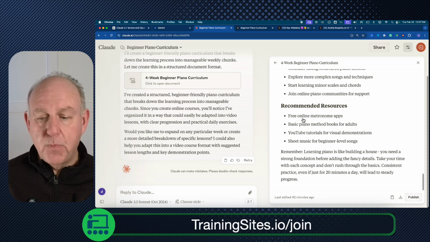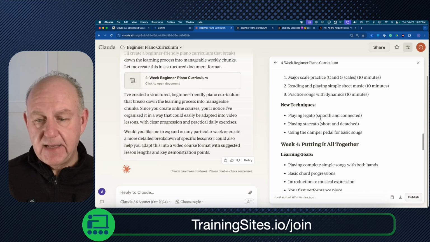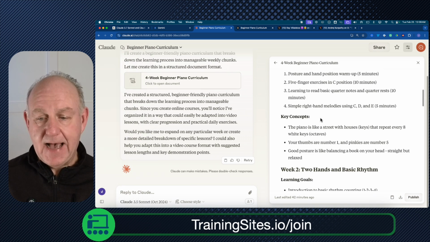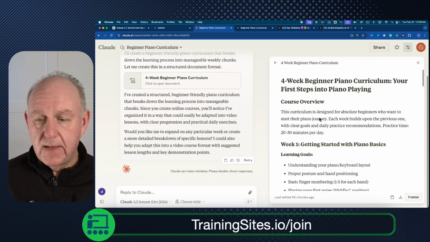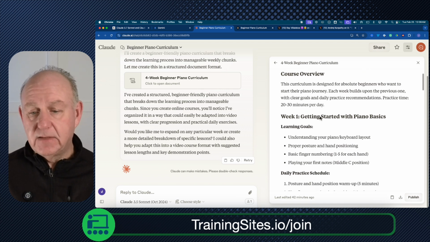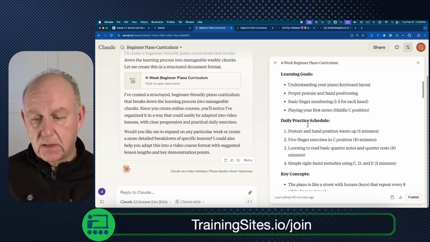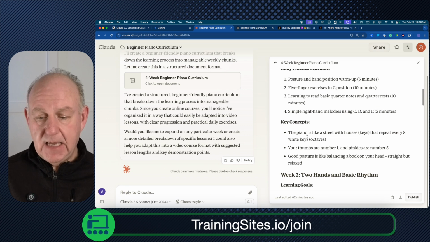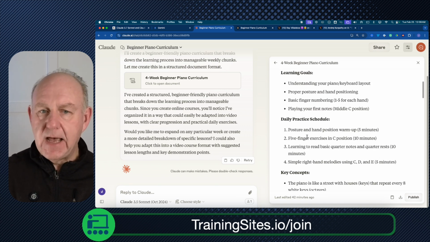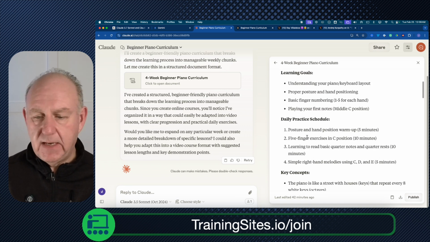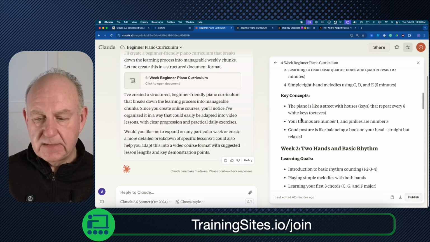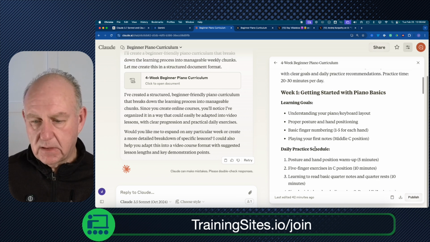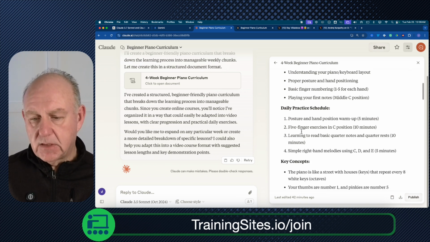So if I go and I open that one, you'll see on the right-hand side, this is the actual document that I asked for. So this isn't the ChatGPT one, this is the old Claude one. And it's broken it in a really, really nice format. And it's got week 1, learning goals, practice schedules, and key concepts. So it didn't break it down into 3 or 4 pieces. What it did, it actually picked it out into the goals and the key concepts as 3 pieces there, the learning goals and the daily practice ones. So it broke it down a little bit different. There was a lot of great content there.